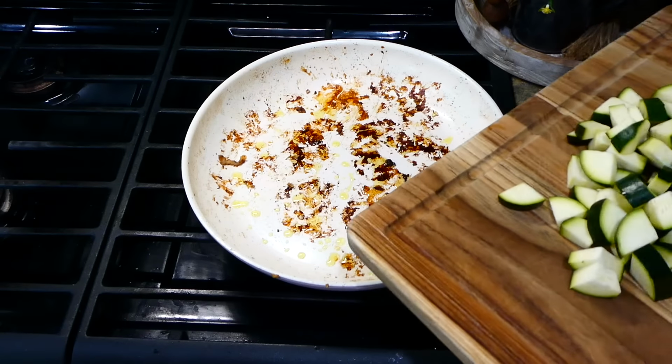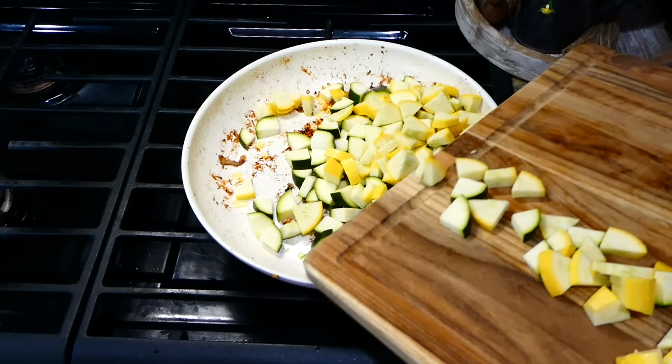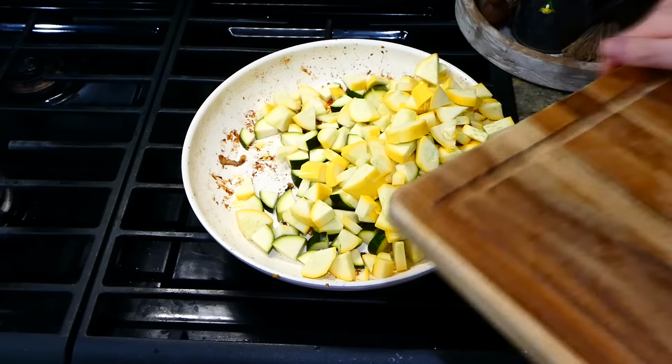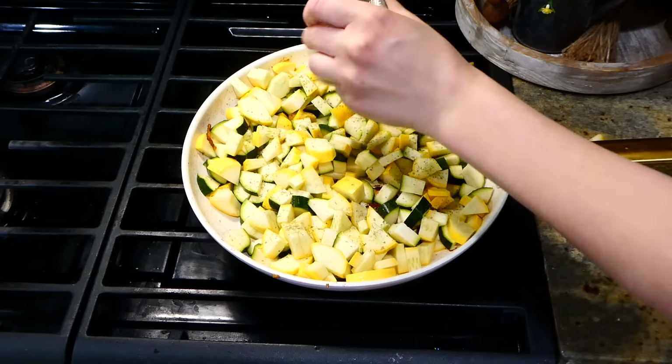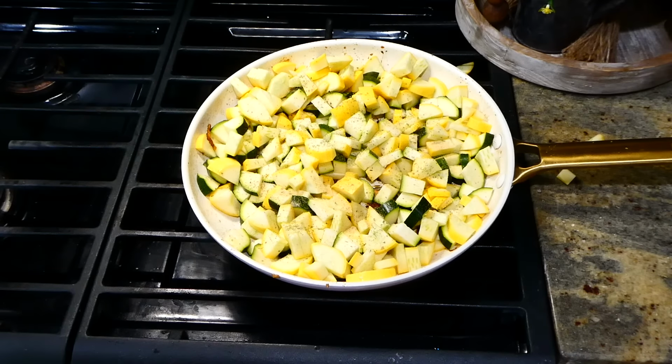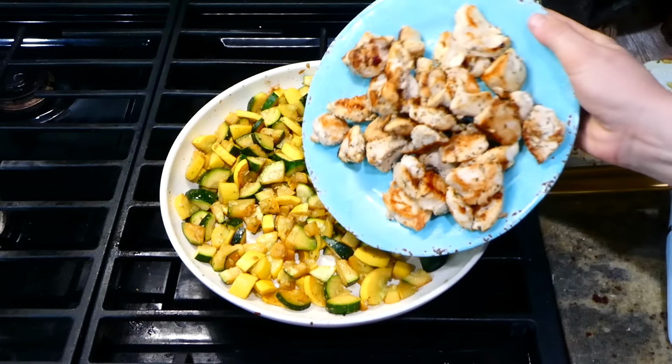In the same pan we cooked the chicken, I added an additional tablespoon of olive oil with the squash and the zucchini that we just cut up. And then you'll want to season it with plenty of some more garlic powder, onion powder, Italian seasoning, and salt and pepper. You're going to cook these squash and zucchini until they're soft, about 5 to 6 minutes.